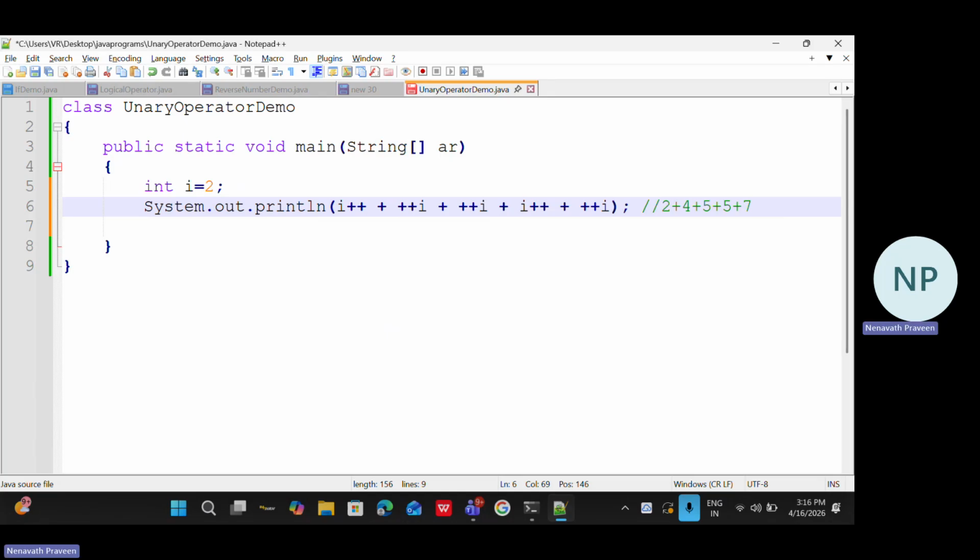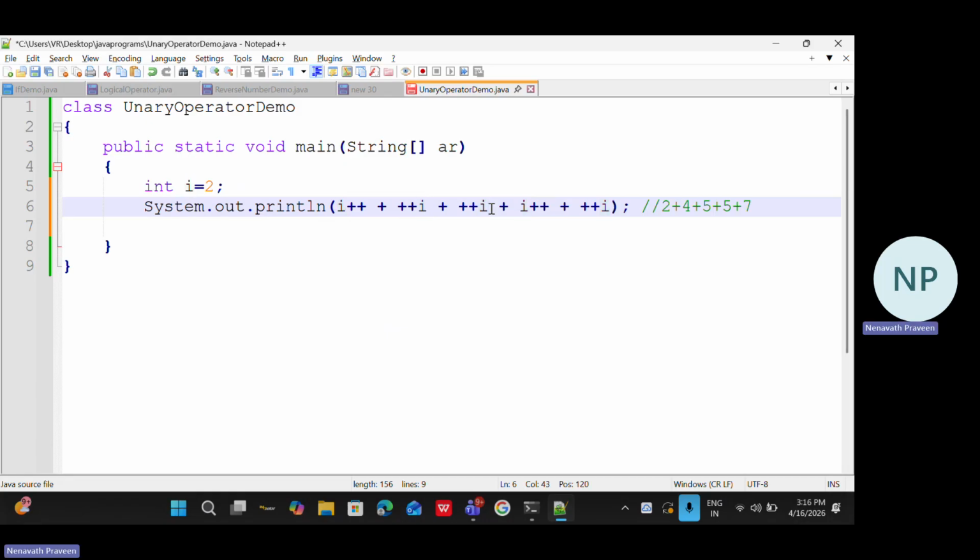Guys, you understood this case? See, once again, I'm repeating. i plus plus is 2 only. See the comment also, I have given 2. When I come here, the i value is 3, since it is post increment. 3 pre-increment, 4.